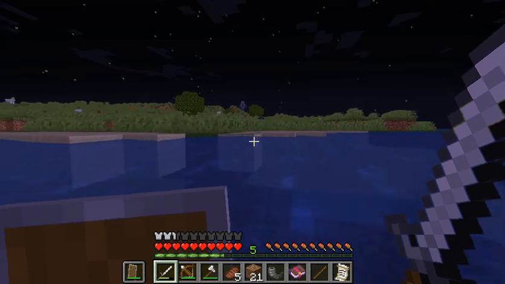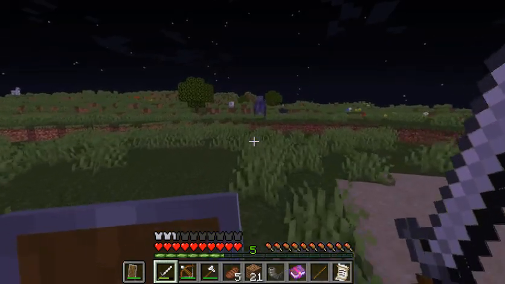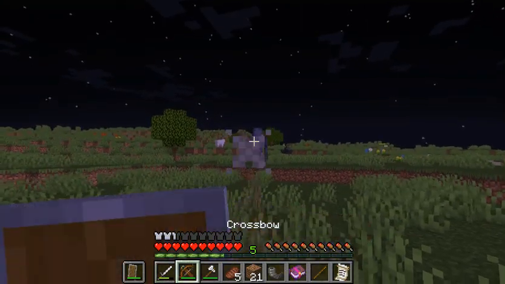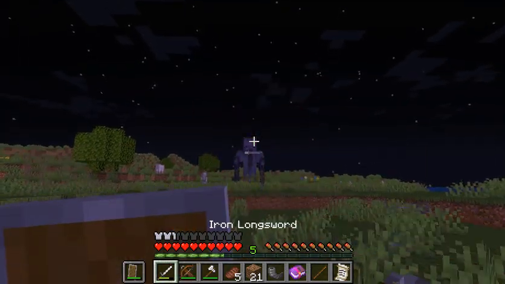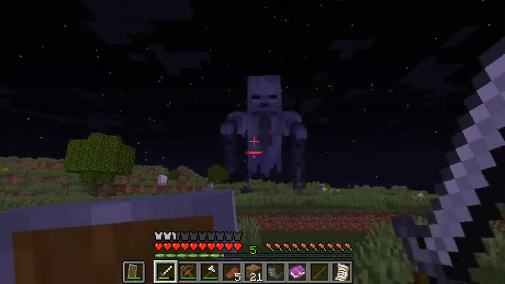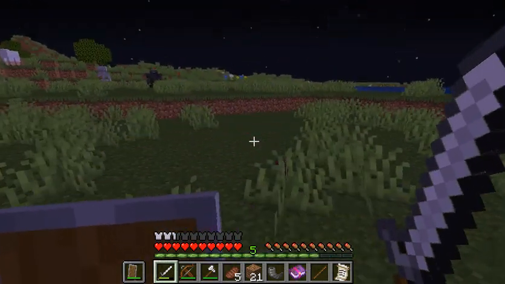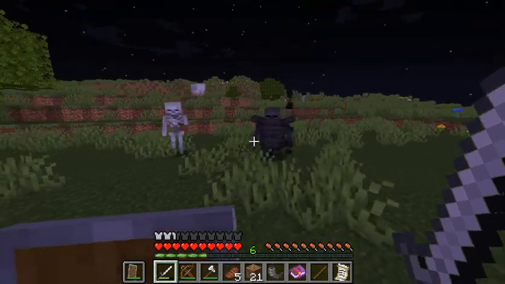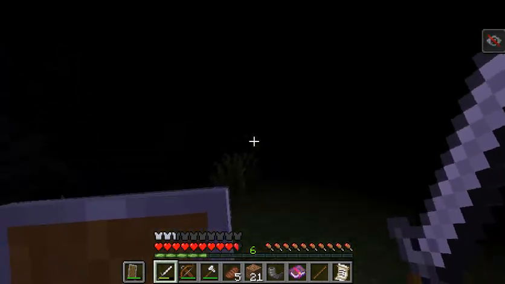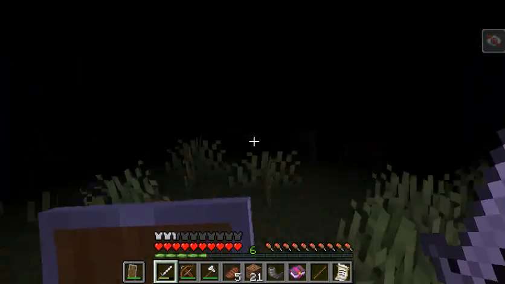Is that a ghost? Uh-oh. Can I kill a ghost? Can I even shoot you? I don't know. I don't think I can. Huh. Cool. Oh, you guys look scary. Yeah.